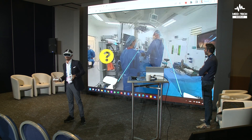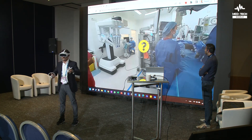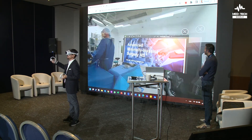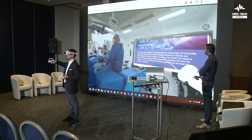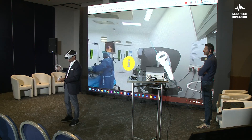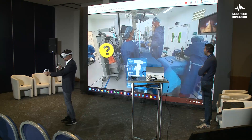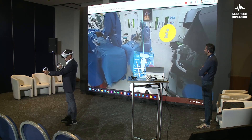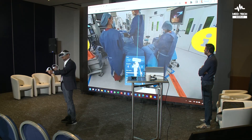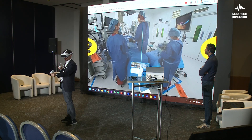So this is another surgery. You can see a different setup here. But while there is the surgery, I can also open up more information — this is a PDF, and I can scroll it as I like. I can go back to the menu, go back to the previous surgery if I didn't get some of the content, or I can move forward as I like. So I'm in full control of the whole experience.